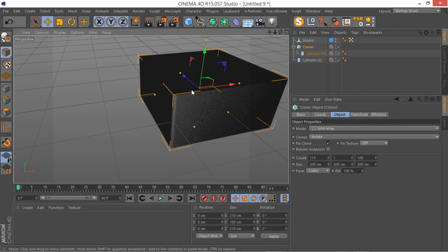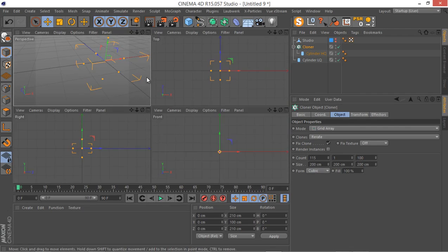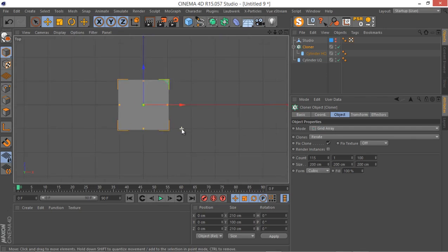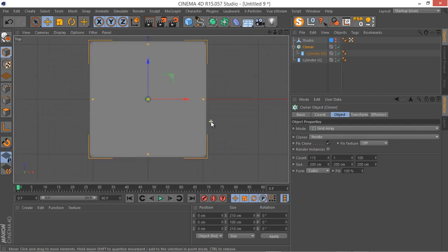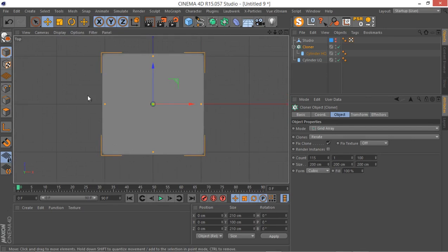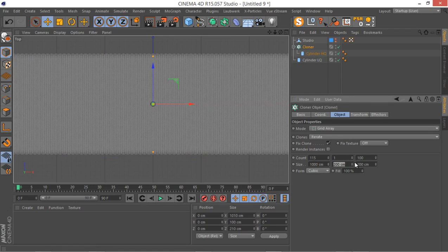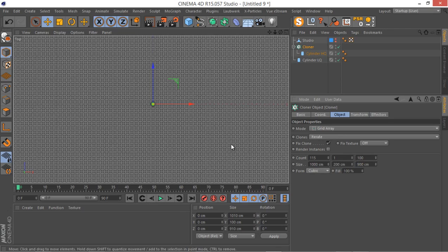Now you can see our scene is getting really cluttered, but we have to set up our clone like this, and we're going to set up our proxy quite soon so we have a quicker viewport. It's very hard to see right now because all of them are cluttered. Let's change the dimensions. Let's go to something like 1000 in our x dimension. It doesn't matter for our y dimension at all. And for the z dimension, let's go to something like 900 and see what's going on here.